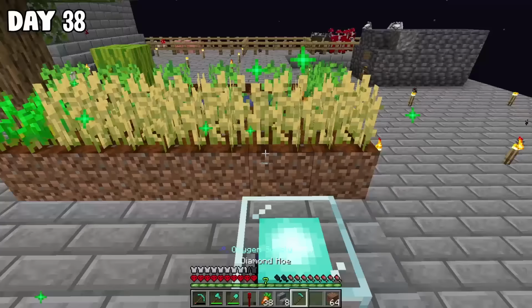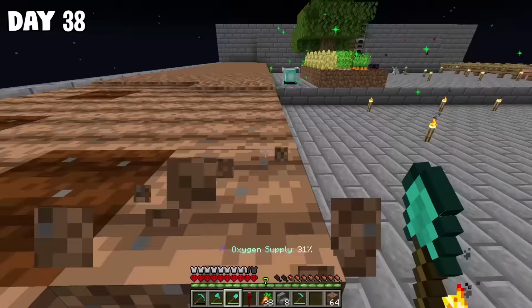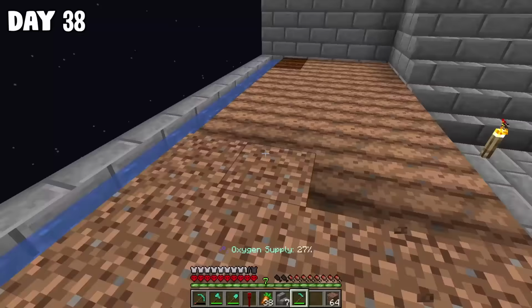Let's take my diamond hoe, because I love me some diamond hoes. And let's hoe this all up. Oh, I kind of messed up the design. This is 5 blocks long. Whoops. No worries. Let's just remove 1 layer. And let's hoe the ground.